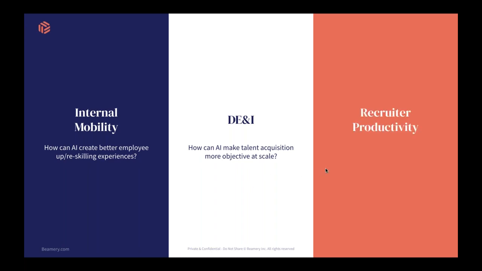And the third area is recruiter productivity. The pandemic has forced recruiters to adapt and bring more clarity to the talent data they have at hand, and to rethink how to connect with and advise talent during the pandemic. Now it's more about how to work through the demand of roles more efficiently without dropping the quality of candidates in process, plus how to gauge internal and external talent together. So this brings the question of how can AI help recruiters become more productive and make sense of different types of talent together to be more effective.